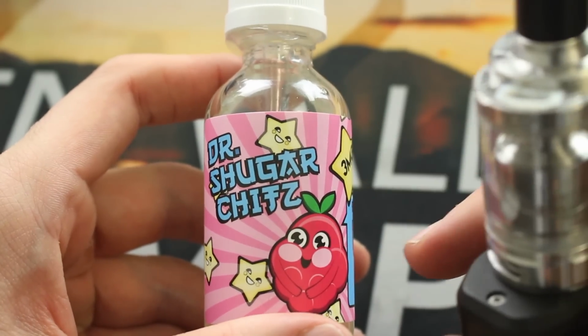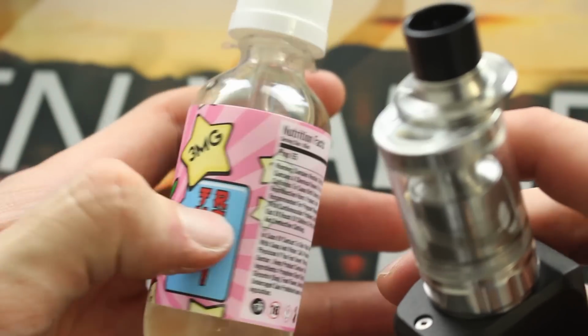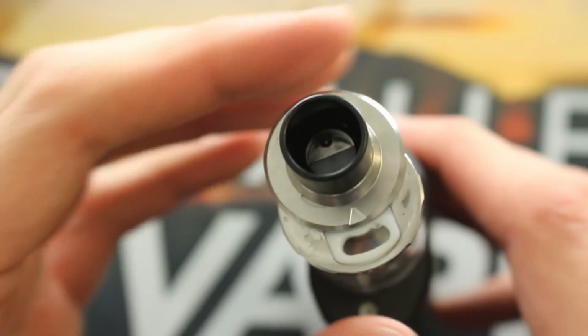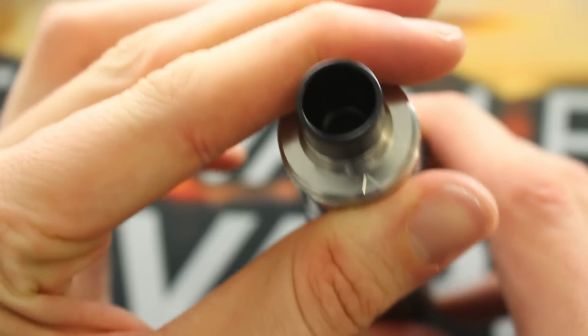Thankfully the Dr. Sugar Chits does come with a free unicorn bottle though. That is my main gripe though on this tank right here, is just I'd like to see that fill hole a little bit bigger, and then I'd like to see a smoother opening and closing system.